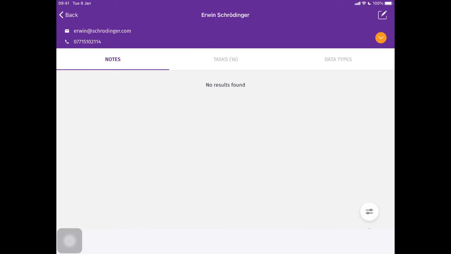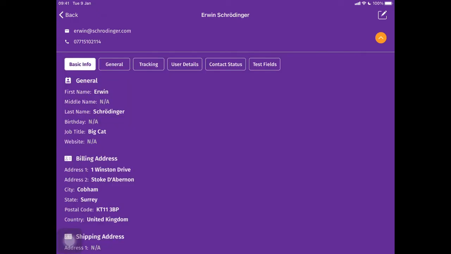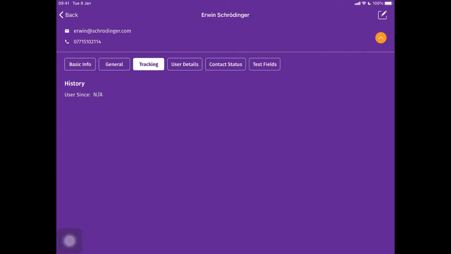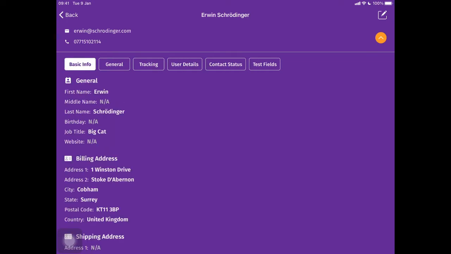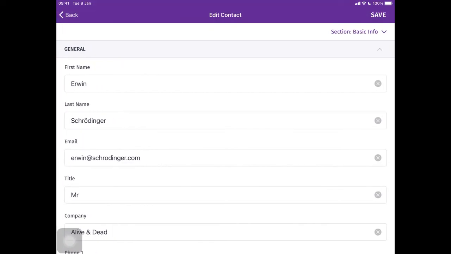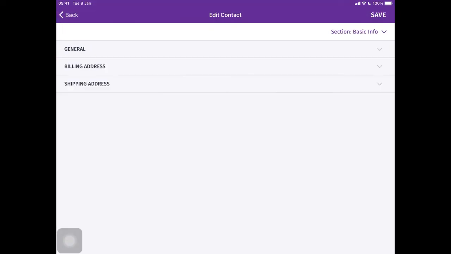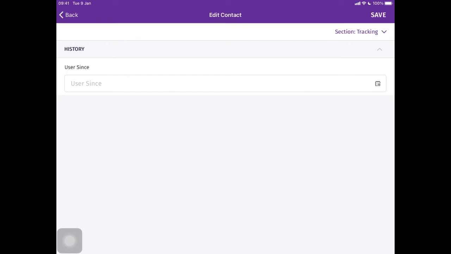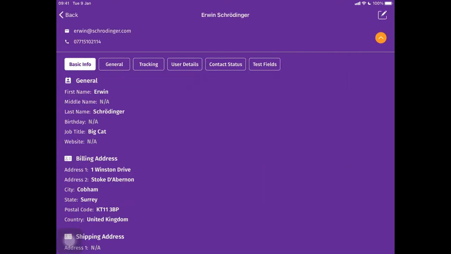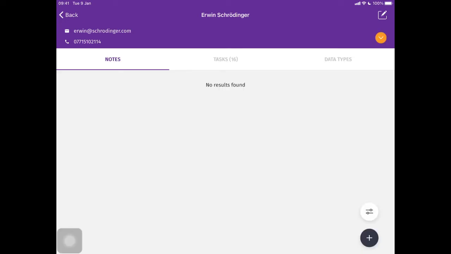So I can then go down and I can view the contact information across the contact custom tabs. I can also go in and edit and change any details that I need to, and save if I make changes. I can also then go and look at tasks.